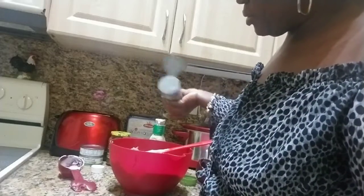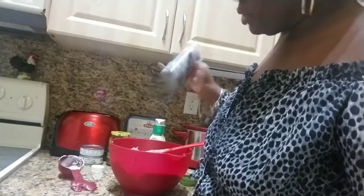So right there, this is where your creaminess is. Make sure you get all of those wonderful ingredients out. And of course, I'm going to add pepper for taste. Try not to add too much salt, because again, the tuna fish already has its saltiness from being canned to preserve it. And then you're gonna add your black pepper to it, about a tablespoon. And so right now, you can go ahead and mix the ingredients. This is what it's looking like so far.